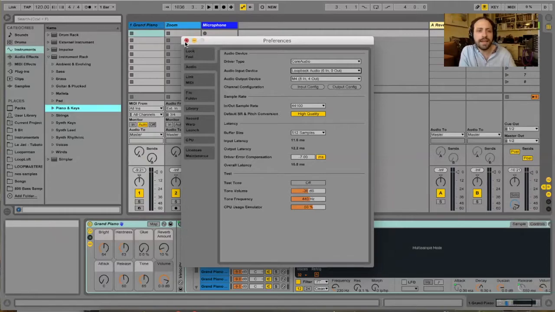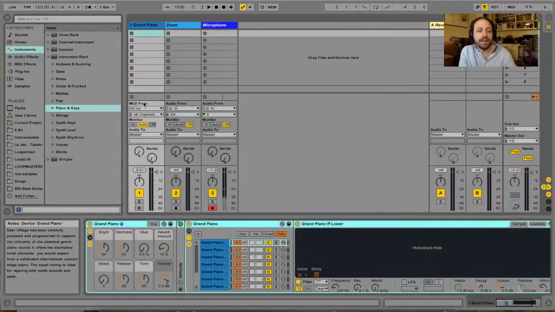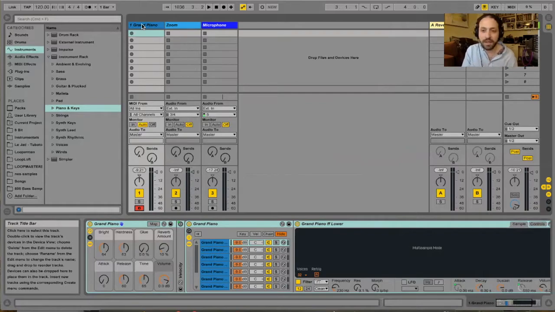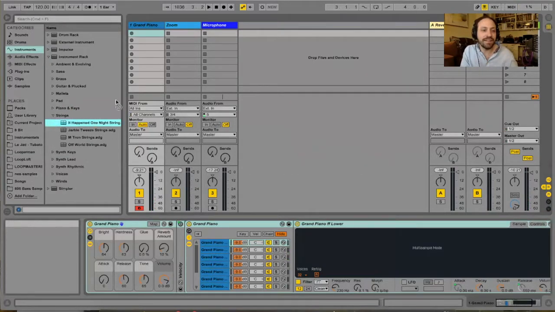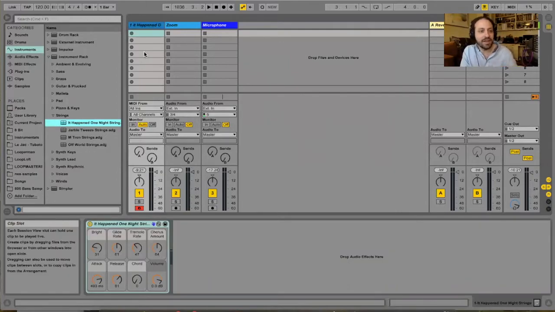So once that's set, you can come back here and you'll see my first track is an instrument track, so it uses all these different software instruments. Right now I have it just set up to a grand piano, and so when I play my MIDI keyboard here, you can hear that sound come through. I can change that sound, of course, to just about anything. I just drag in from that menu. All sorts of different stuff.